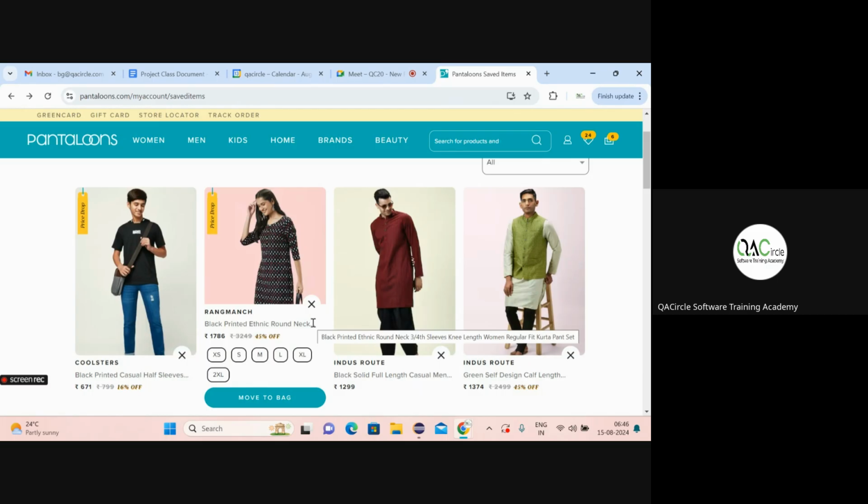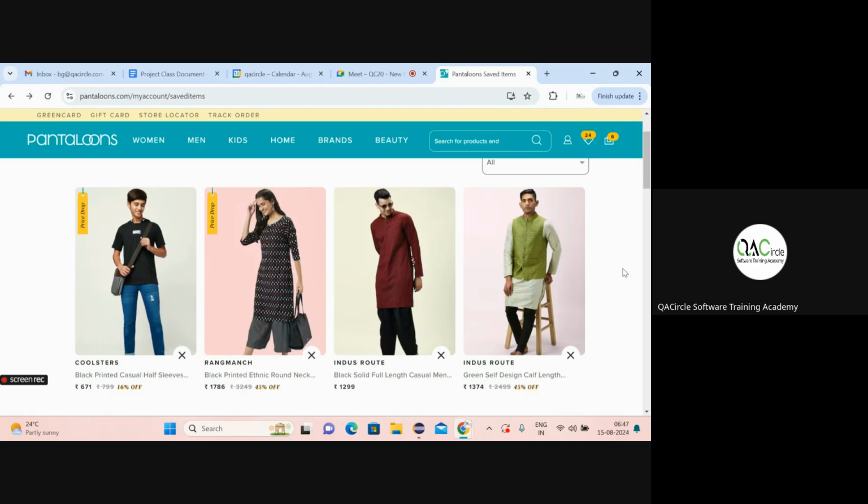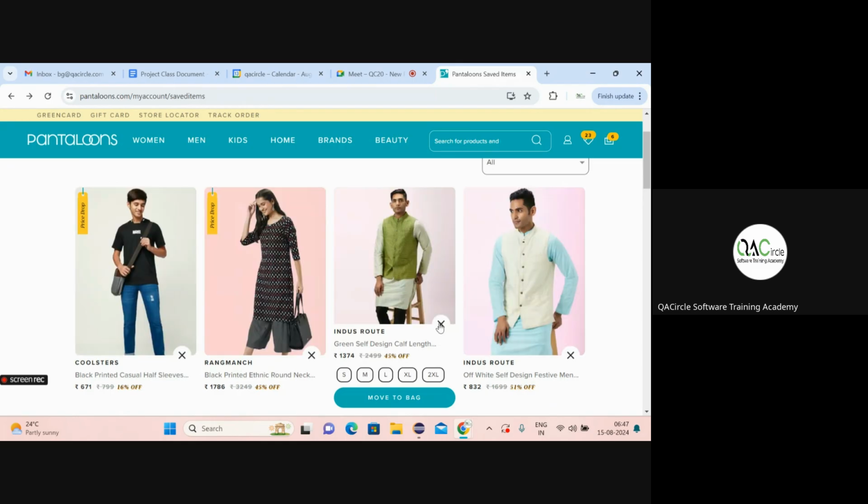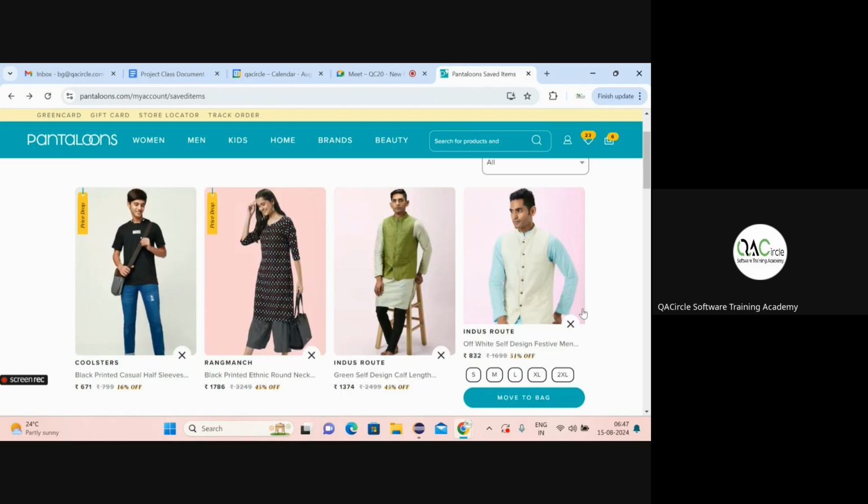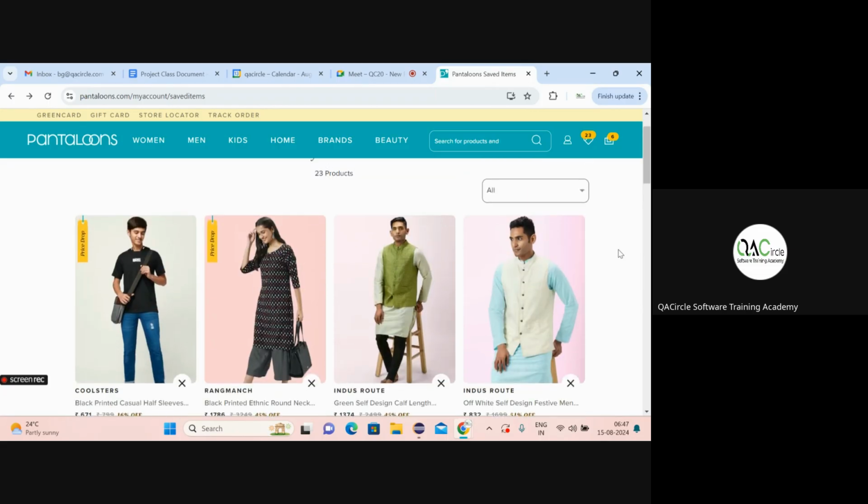It's too quick now. Before, for adding the product to the wish list, the toast message was there for around 5 seconds, I believe. Now, for removing the product from the wish list, it just appears and immediately disappears. They have given the timeline for that particular toast message as 2 seconds. See, product removed from the wish list. Right? So we can add the product to the wish list.